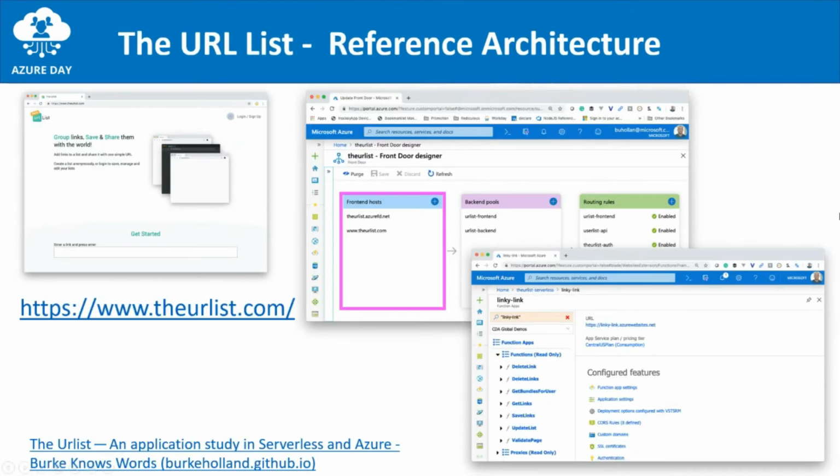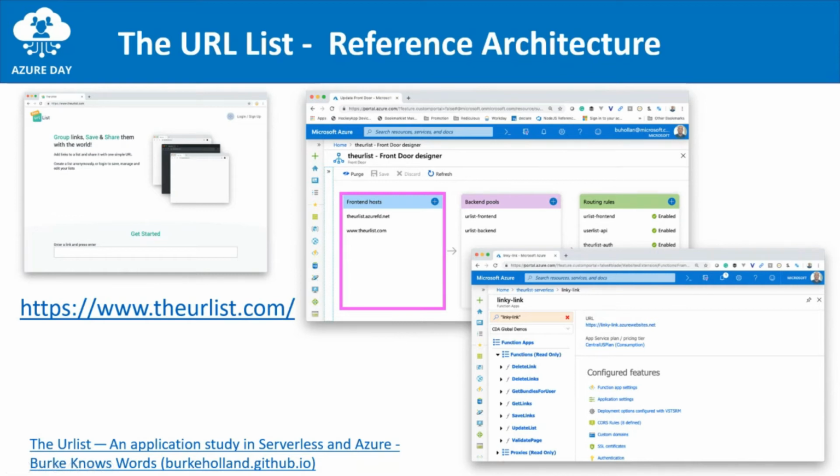So they have function apps in the backend, which will start adding URLs or deleting URLs and getting previews of the pages so that you can start saving a URL list, because this is what the site is about.